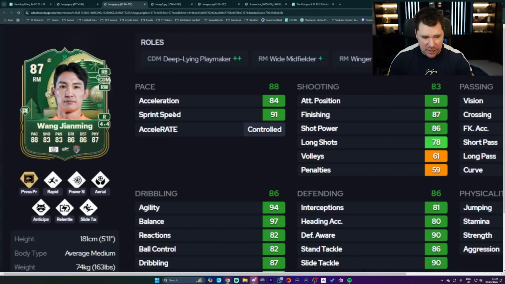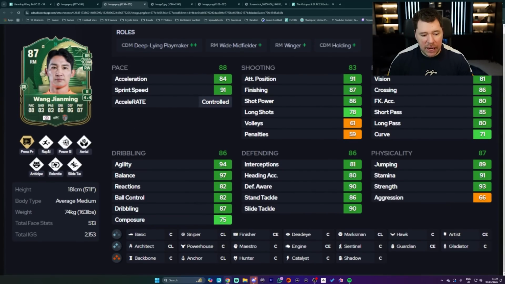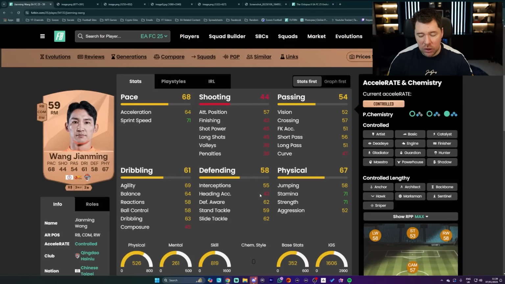When we look at his in-game stats, he's got press proven, rapid, power shot, aerial, anticipate, relentless, slide tackle. He's 5'11". He's got low composure, but otherwise dribbling stats are brilliant. Pace is brilliant. Defending with that high defensive awareness and high slide tackle. And that's why I want to talk about that now, right? When you want to start evoing a new player, there's several key stats in this game that I think you need to look out for. Attack positioning, defensive awareness, stamina, and then reactions and composure. Now his composure is low, but his reactions are okay.